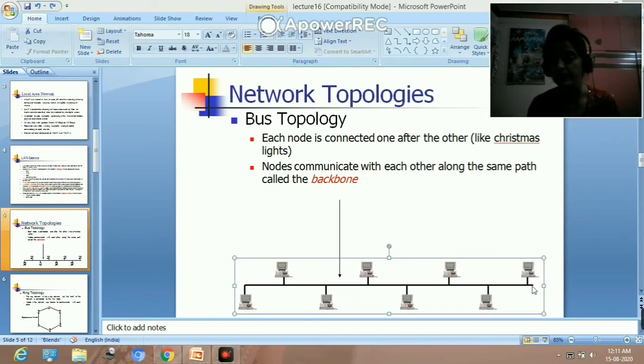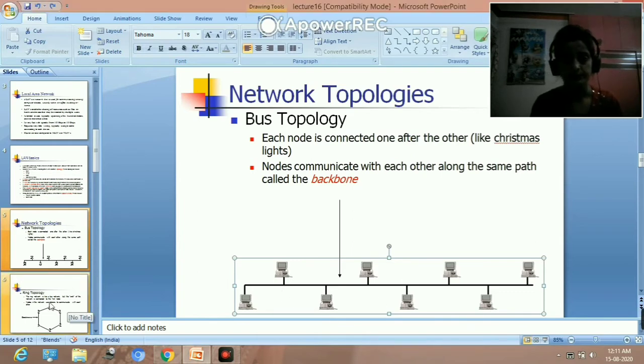Whenever we send any information along this cable, all the PCs connected here will get that information. The nodes communicate with each other along the same path, and that same path is called the backbone. This configuration is called a bus topology. It is like Christmas lights, one after the other all the PCs are connected, and the signal transfers through this cable and reaches all the PCs.